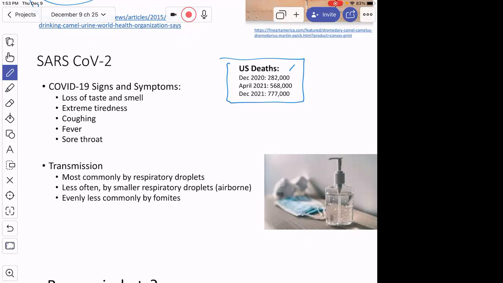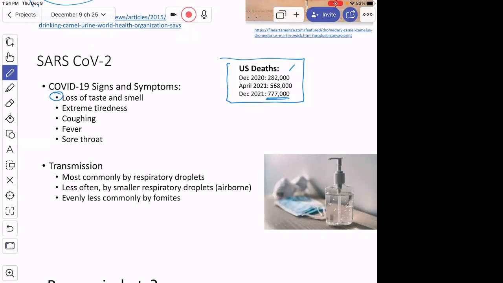So of course, the vaccination plays a big role there in slowing down the deaths, but now we have a strain that's a little more transmissible. That's the common strain right now. So they're saying that boosters are really important. So put that on your list of things to do maybe over the holidays, try to get that booster shot. You all know the signs and symptoms. Probably the most striking one that's different from a lot of other infections is that loss of taste and smell.